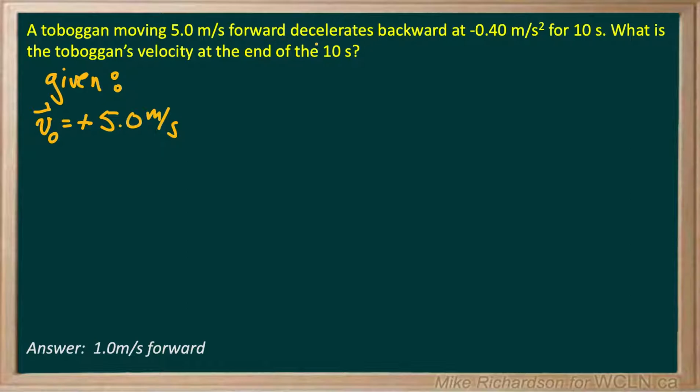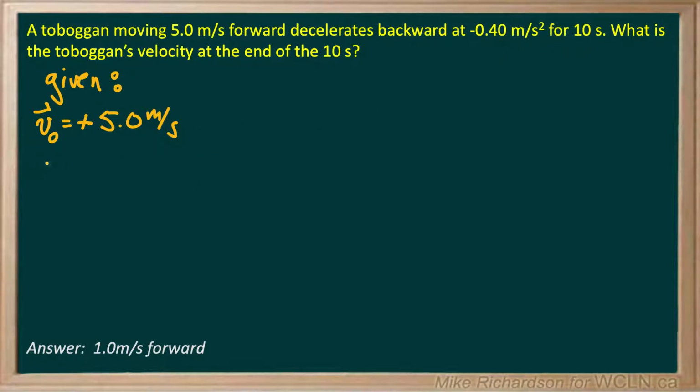It decelerates, so in physics that means you're slowing down, but we generally just stick to positive or negative accelerations in physics. We don't use the word decelerate in general, but we are slowing down. We know we're slowing down because our velocity is positive and our acceleration is negative, and when they're opposing one another, that means you're slowing down. And he holds that acceleration for 10 seconds.